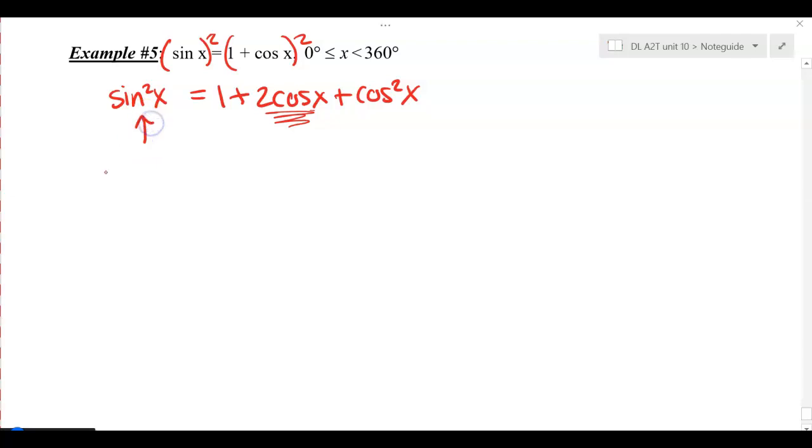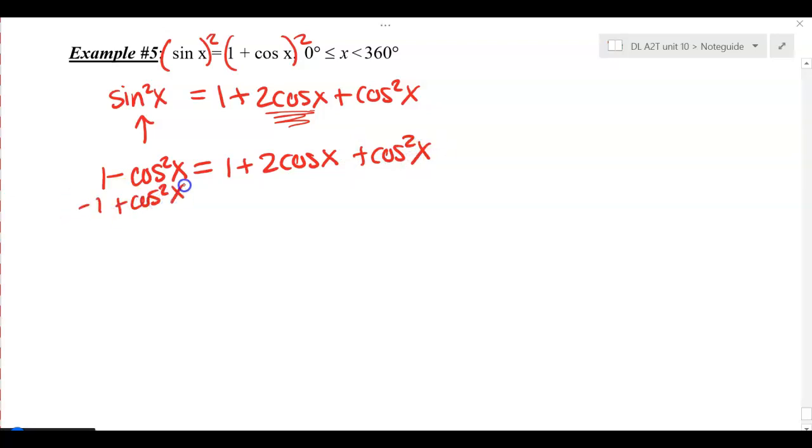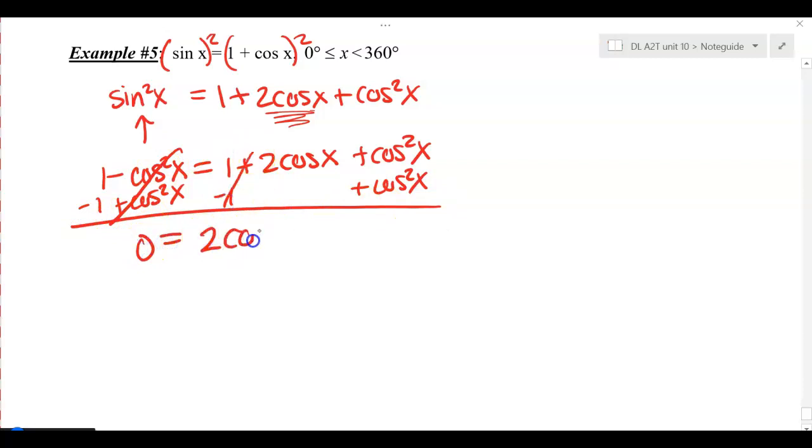So I'm going to use the Pythagorean identity to substitute sine squared to 1 minus cosine squared. And then I'm going to bring everything to one side just like I did before in the previous example. These ones are really similar. These cancel out. So I have 2 times cosine x is cosine squared x. And I'm again going to factor. So the greatest common factor here is 2 cosine x. And that leaves 1 plus cosine x.